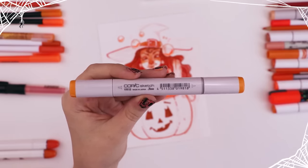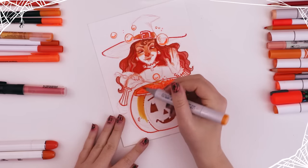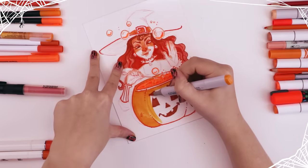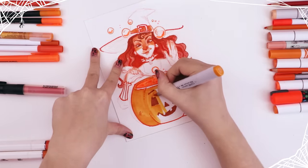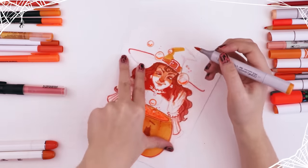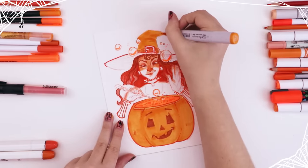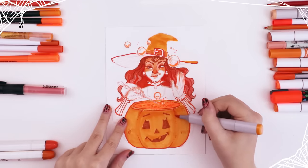To color in the pumpkin, I used this Copic sketch marker in the color YR15 — actually the color pumpkin yellow, which I didn't even realize. I didn't really realize how great Copic markers are until I'm using them alongside all of my other cheaper art supplies. There's just a little extra quality there. I really enjoyed using this marker and I'm not regretting paying as much as I did for these. Also, I'm very happy with the way the part of her hat turned out without any outlines — it makes me want to experiment with coloring something without line art using Copic markers. Let me know if you think I should try that.